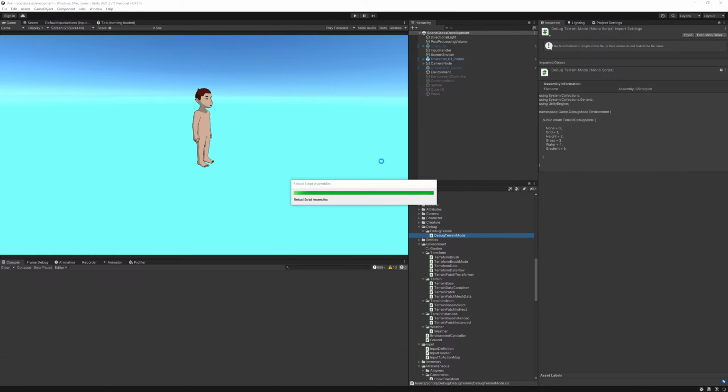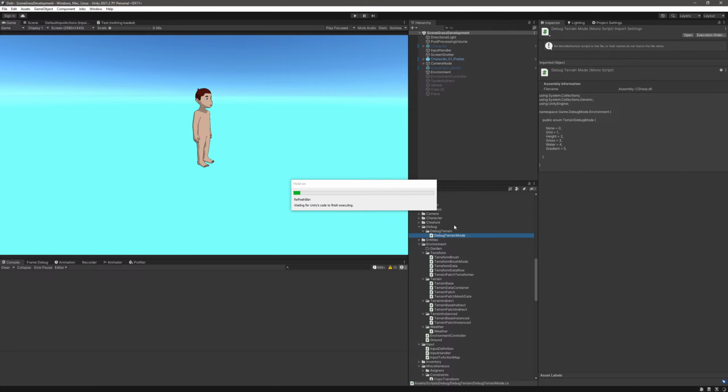Okay, and then we're gonna introduce debug input, I think.